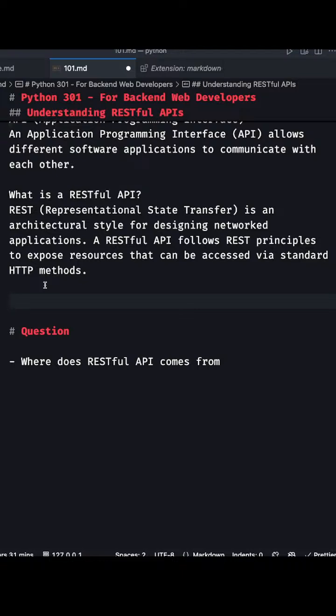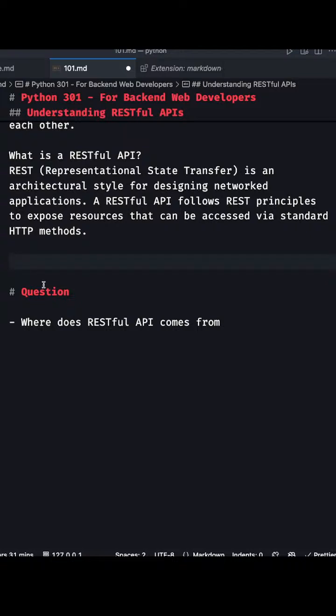I won't define the other methods. I will just talk about the features of a RESTful API. What makes a RESTful API stand out? One of the things is that it is stateless. Stateless means that anybody can make that request without prior knowledge of whether you have made a request before. Let me try and break it down a little bit.